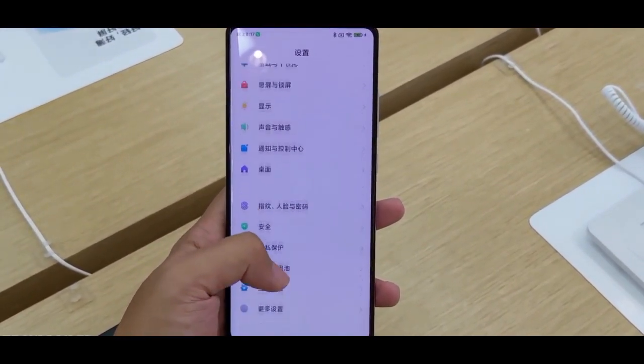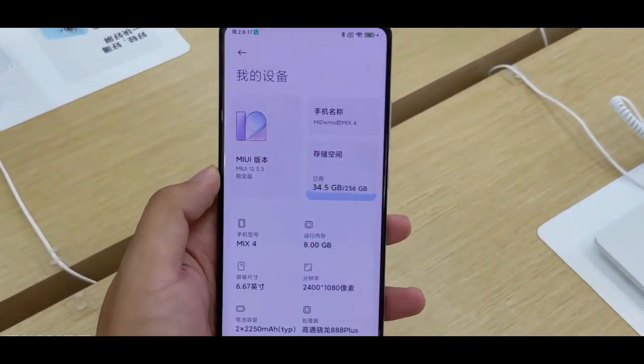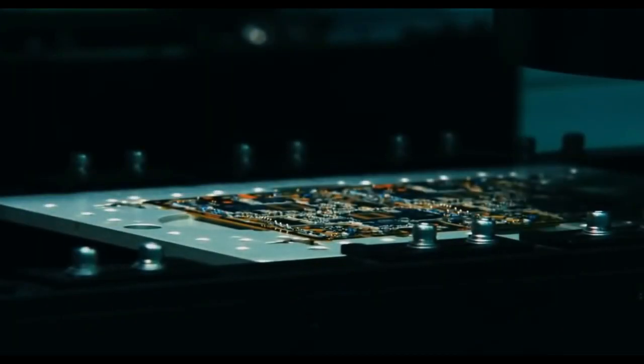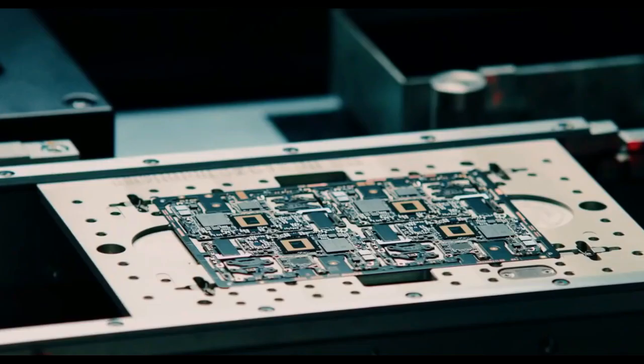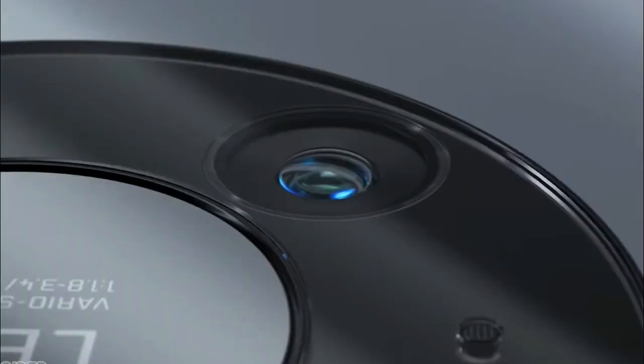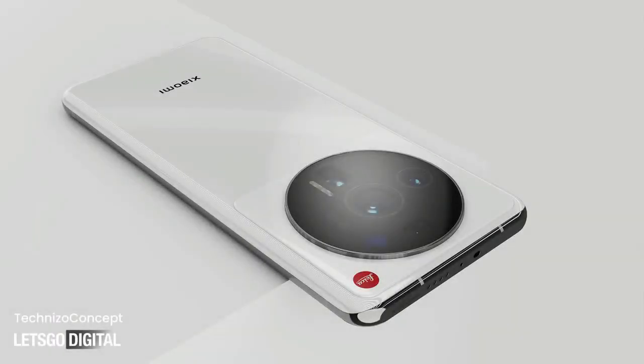In the last quarter, Xiaomi beat Oppo, Vivo, Apple and even Samsung in terms of sales and became the number one brand in the history of the smartphone industry. This only happened because Xiaomi is very aggressive in producing smartphones that have extra unique features. For example, we have the Mi 11 Ultra, which has unique features and especially a unique camera. Now this time around, Xiaomi is going to launch its new device, the Mi 12 Ultra, that also can break the records.